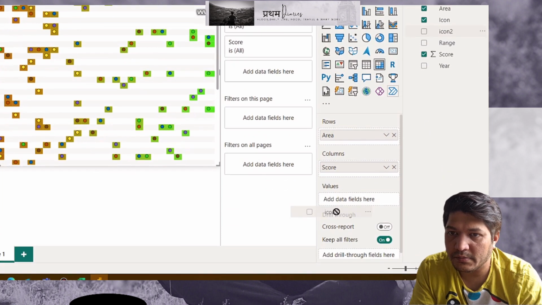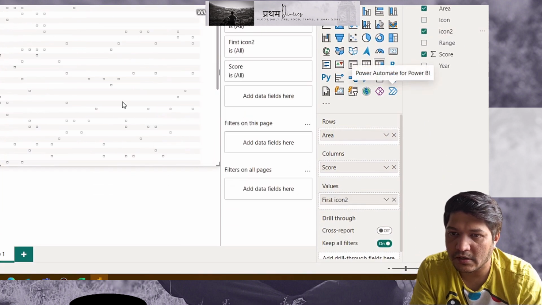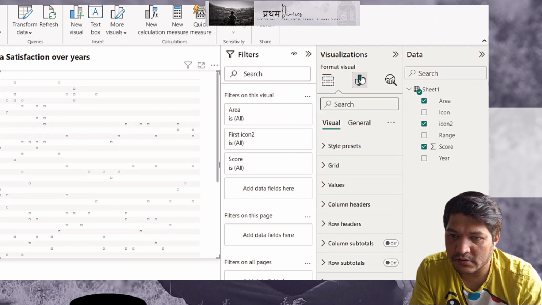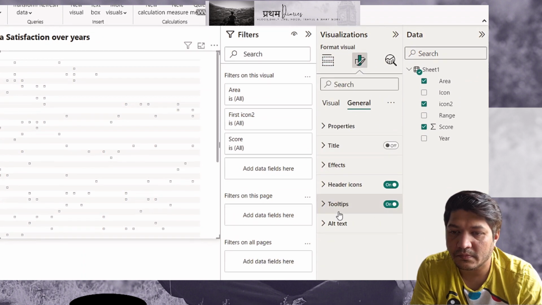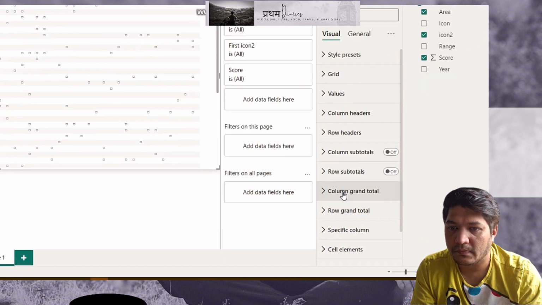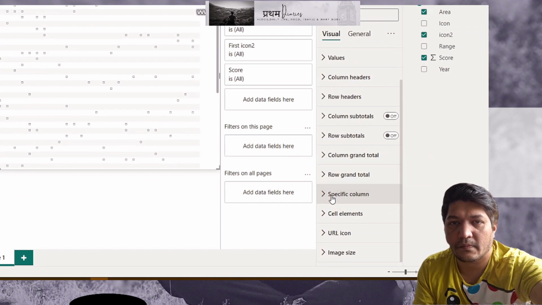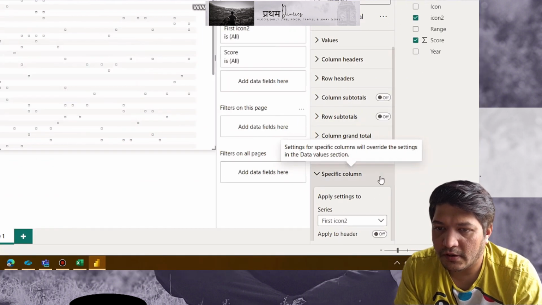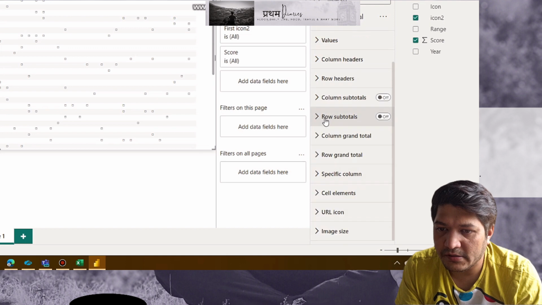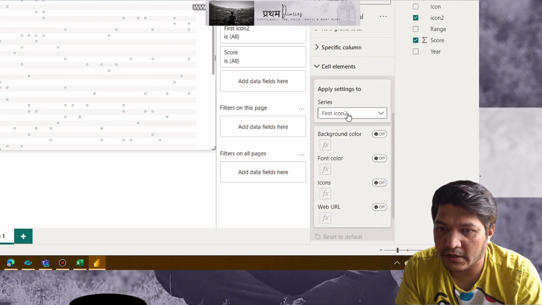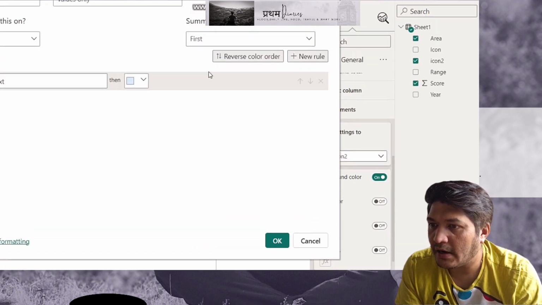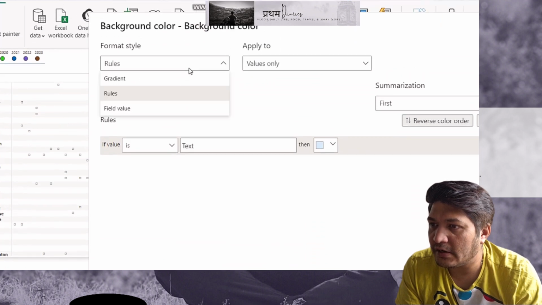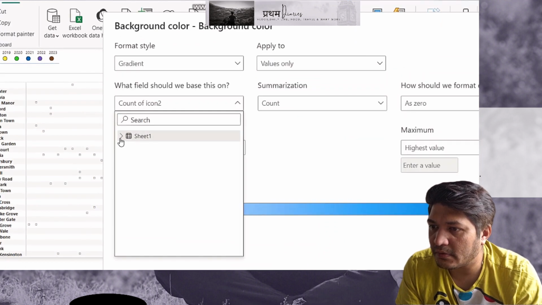Same thing, I come here to cell elements, and I say give me a specific column. I go to first icon and cell elements, turn the background color on, and I say gradient, and I would say sum, I would say score.